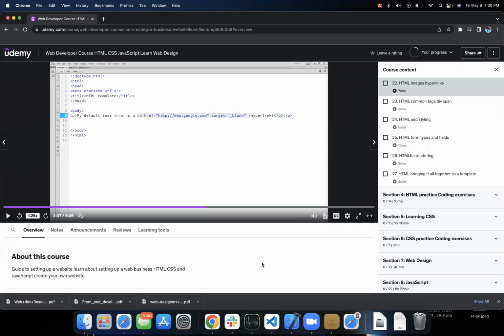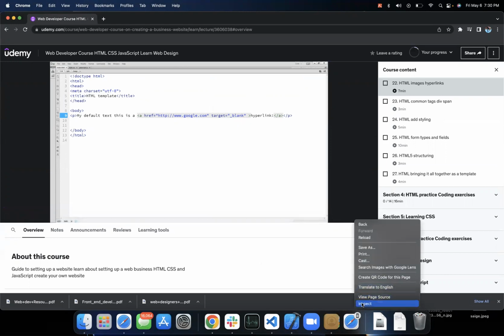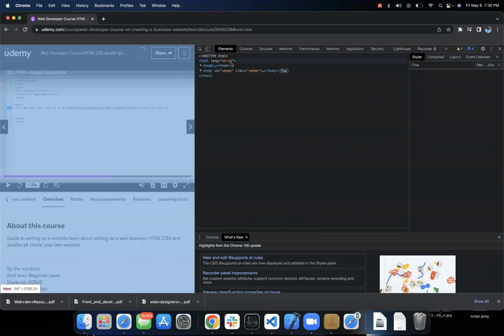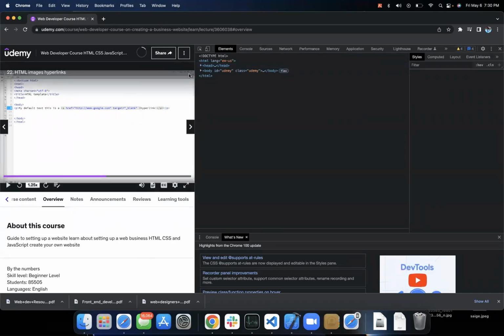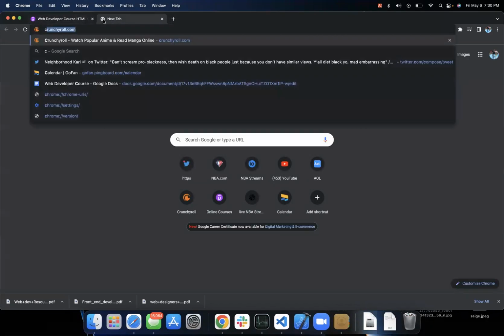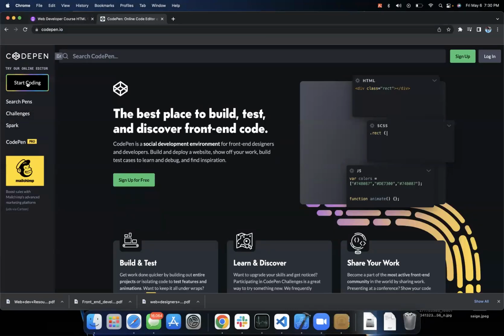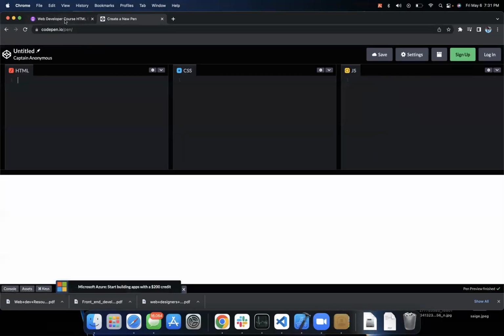I also want to show y'all, because it's 7:30 and we don't have much time, another way to play with HTML. You can use Chrome Developer Tools, which is what he should have showed us in the beginning, because this is a way better tool than half the things he showed us. Codepen is also dope. I'm not gonna lie, Codepen is very good. Codepen.io. So make sure we check these two out.